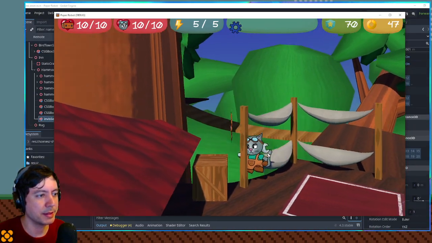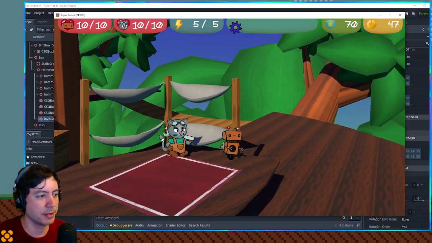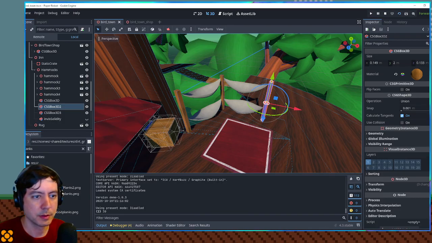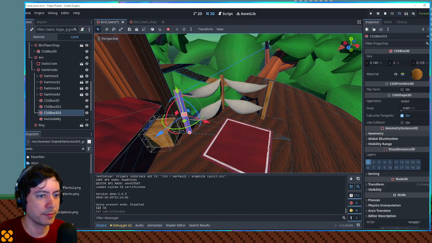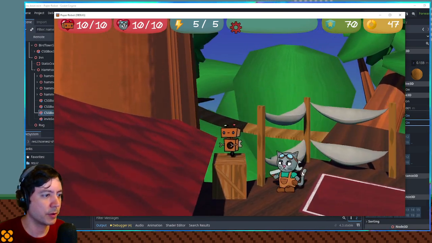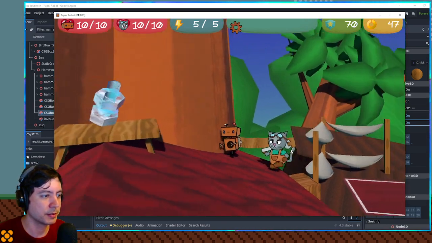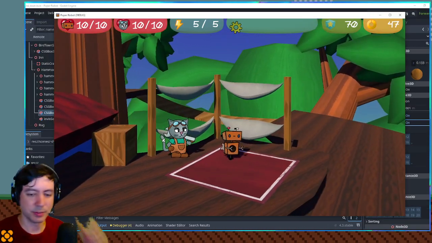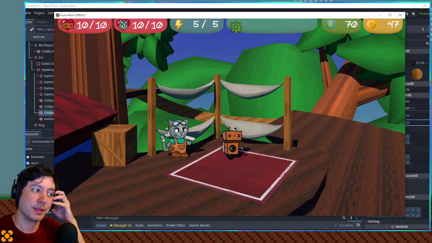I need to make this post and this post actually solid. You could still fall off here, so we might want to do something about that. Not sure what, if anything.